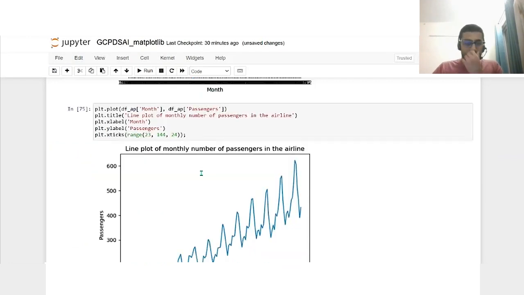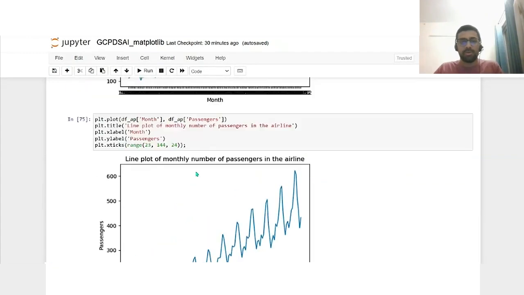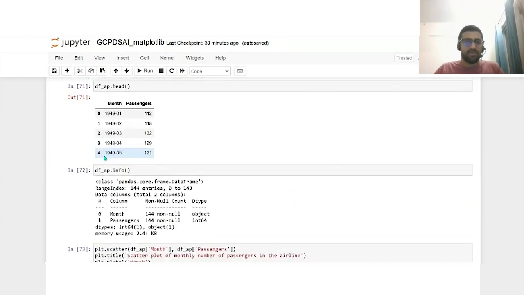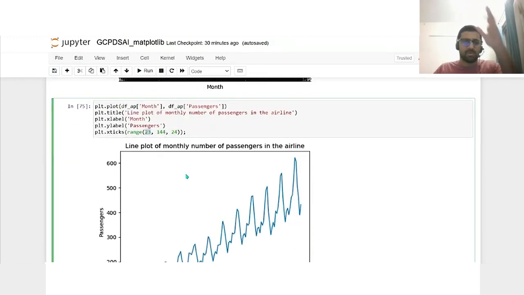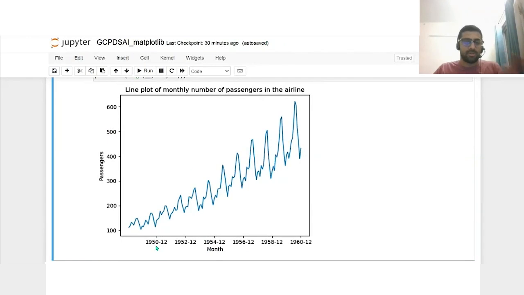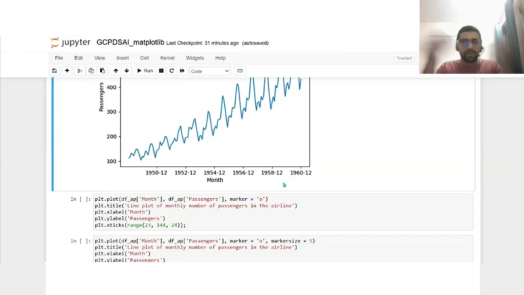So x ticks, when you do that, it will only show you some of those, right? It will only show you those x ticks. So here you have 23 and then 47 and so on. So you will get the x ticks shown only for the indices that you chose. So here you have indices 0, 1, 2, 3, 4, right? So wherever the index is 23, it will take the month and show that. Okay, so 1950 December, it is showing that. And then the next one, December 1952, 2-year cycle, 1954, 1956. Okay, so this was looking bad, and you can do this. Now, feel free to play with this later and try to get better x ticks the way you want. It depends on the analysis you're doing and who you're showing this to.